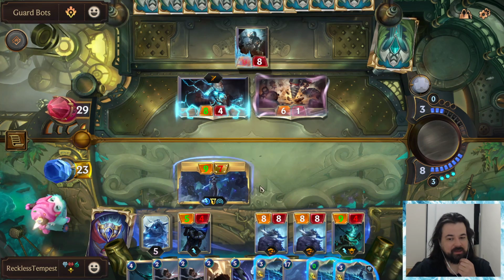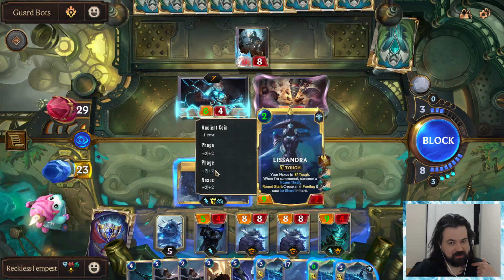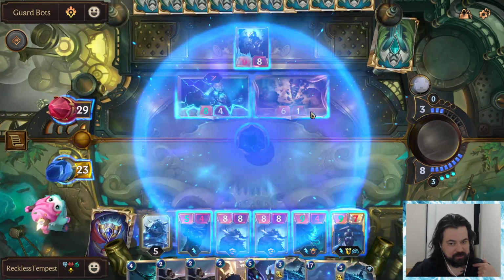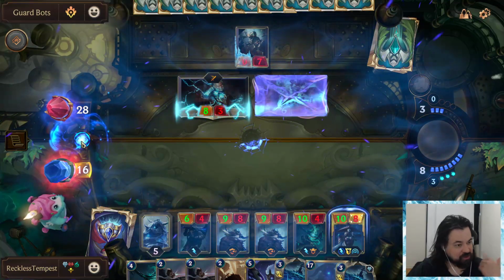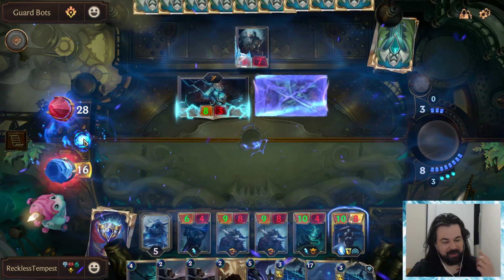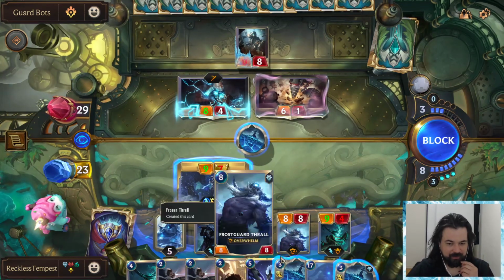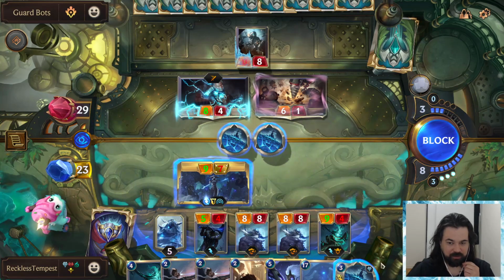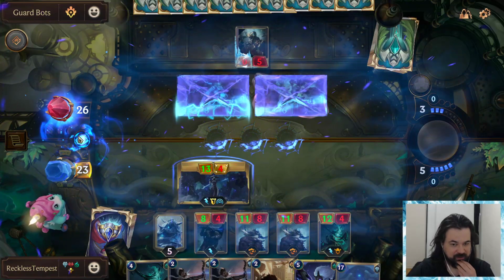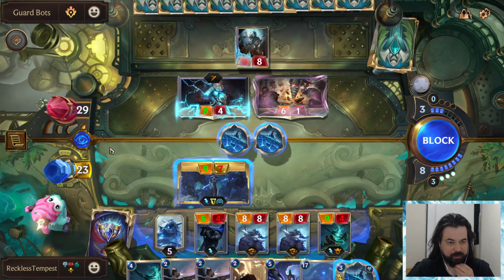Oh, wait, wait! We're gonna pump Lissandra from all these ice shards, right? Wait, does this work? Oh, I think it does. Yeah, Lissandra goes up. She gains toughness from the ice shards, despite the fact it's not doing her damage, which is probably a little unintuitive and doesn't totally track with how everything in the game works. I think we just play all of our ice shards to bump our goons. Maybe we keep one back.